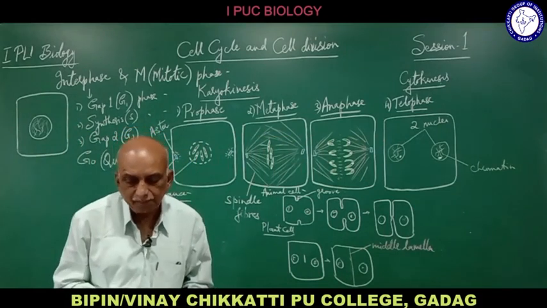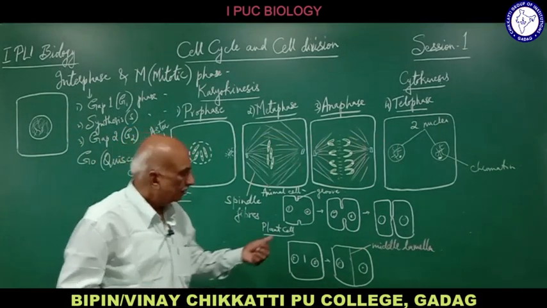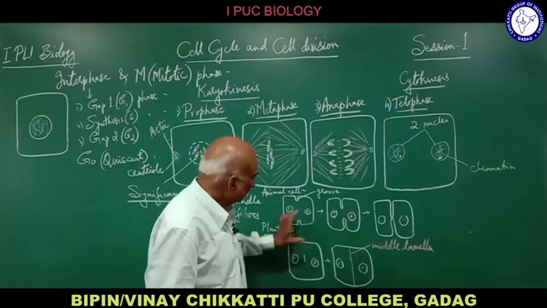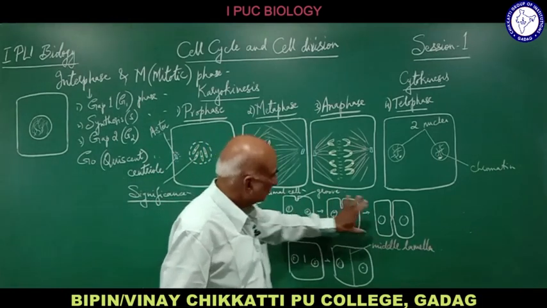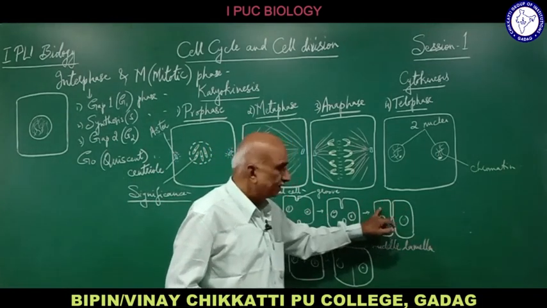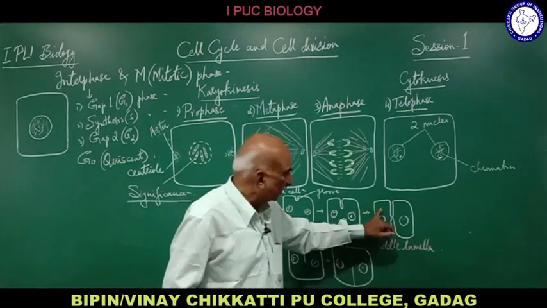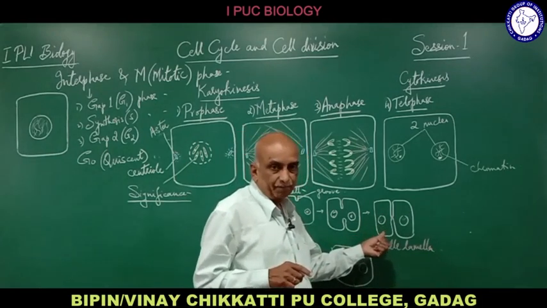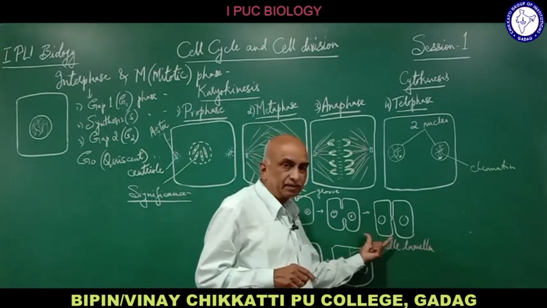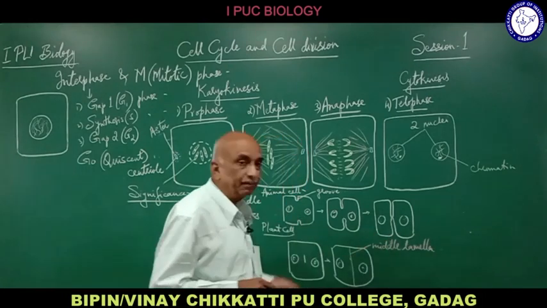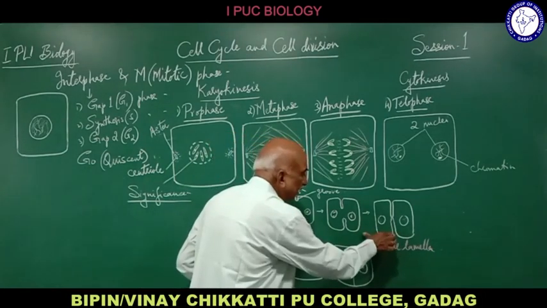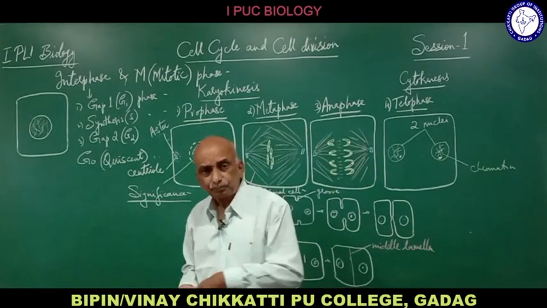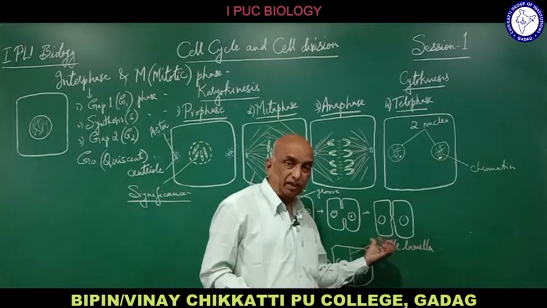And then another important function is, now after the cell division, mitosis here, suppose this was the cell and it has become 2 cells. So here when we see this, we believe that the cells become small. Actually these cells will not remain as they are. They increase in size and attain the size of the parent. So these 2 cells will enlarge and become the size of the parent. So that means there is increase in the cytoplasm, organelles and all that.